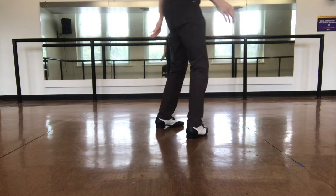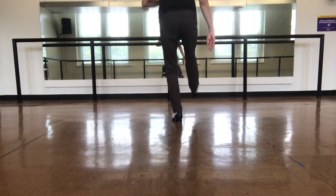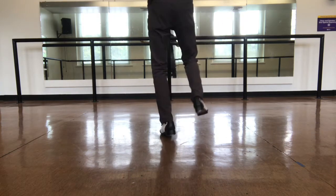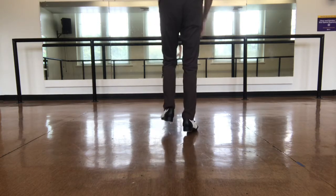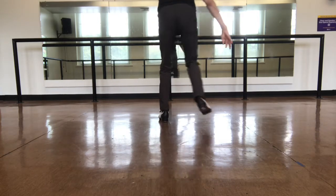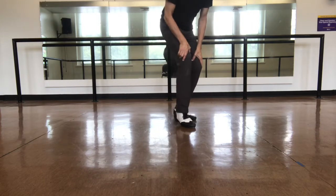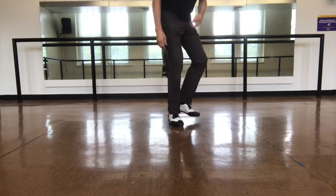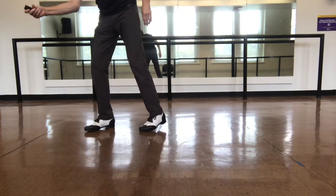Then you're going to try to add the flaps, back flaps and forward flaps. Back flap, forward flap. Back flap, forward flap. And again, with those flaps, the heels never hit the floor. Full out on the ball of your feet. Let's try that with some music.